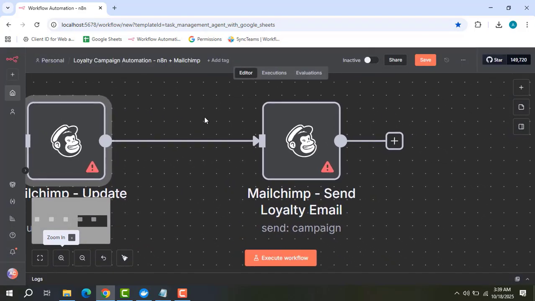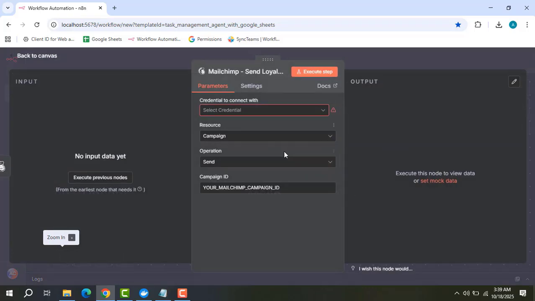And finally, the send reward email, the Mailchimp node. How do you reward your best customers? By triggering an email campaign instantly after a tier upgrade. So the campaign will be your Mailchimp campaign ID here, and the segment will be contacts whose loyalty field matches their new tier. An email example will be like this: "Hey Lucas, you just reached gold tier. Congrats! Enjoy 20% off your next purchase with the code GOLD20." That will be instant recognition and instant engagement.